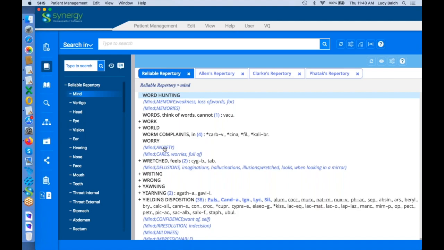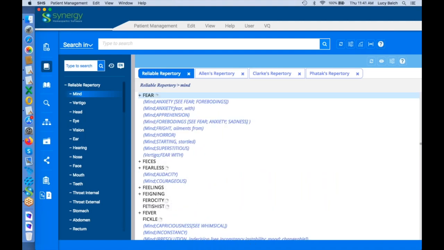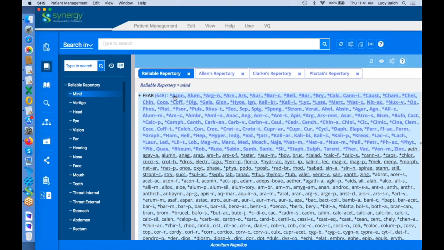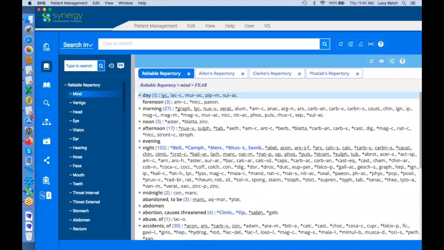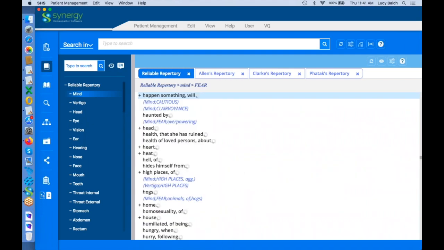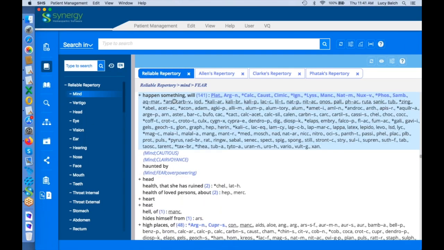But I wanted to go here to show you this, but actually for my case, I want to go to fear because I'm looking for the symptom about fear that something bad will happen to your family. It's really more of a fear for my particular case than a worry. So I'm going to type in FEA, and I'm at fear. I'm going to go into subrubrics of fear by hitting the right directional arrow. And then I'm going to type happen. Something will happen. I'm going to go deeper into this because I want to make it pertinent to her family.